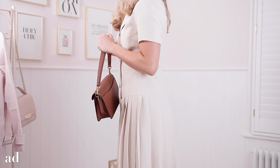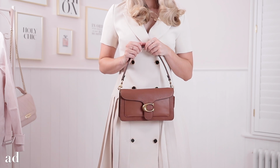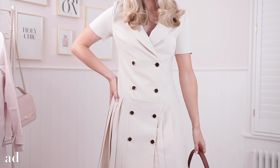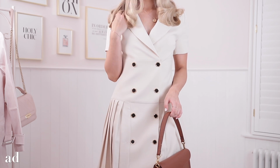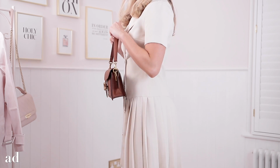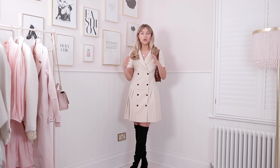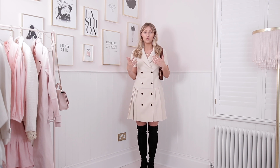And again, the really nice thing about this dress is these really lovely dark tortoiseshell buttons. They can pass for dark brown or black, meaning you can get away with black or dark brown for your footwear. I wouldn't really want to ruin this dress with tights, but I really think with over the knee boots it's perfect. And if you were feeling like it was too cold just to wear the dress like this with this open kind of neckline, you could actually just pop a little long sleeve turtleneck underneath this, and it would just kind of look like a more layered look.